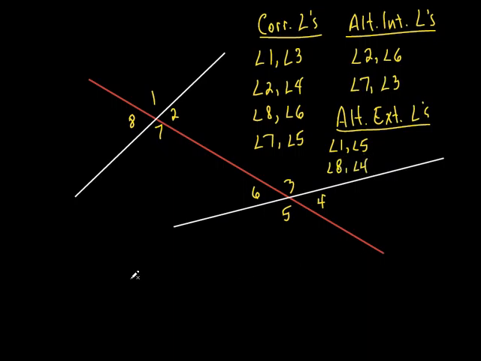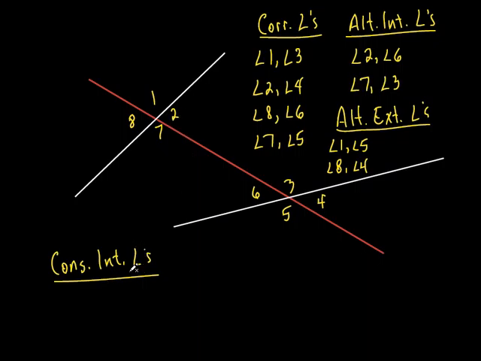All right, and what's the next type? So there's three: corresponding, alternate interior, alternate exterior. What's the last one? Yeah, but what do we call them? Consecutive interior angles. I just said same side interior just so you can kind of picture it, you know, on the same side and they're interior. But the book uses consecutive interior angles, so let's use that word.